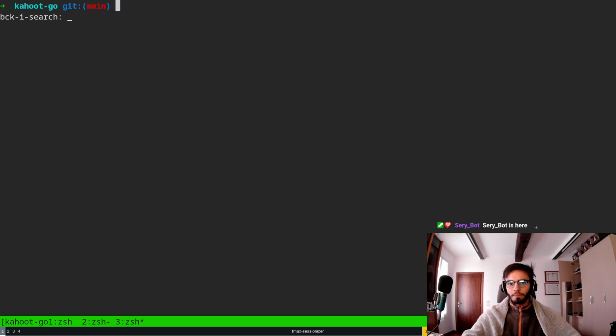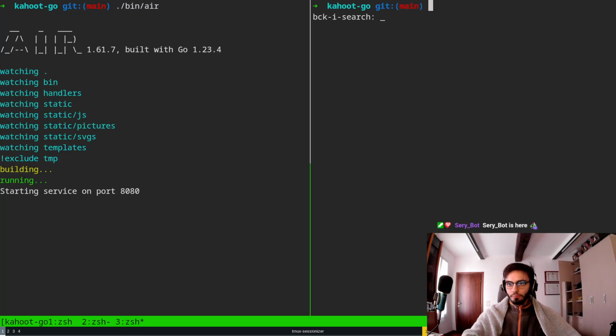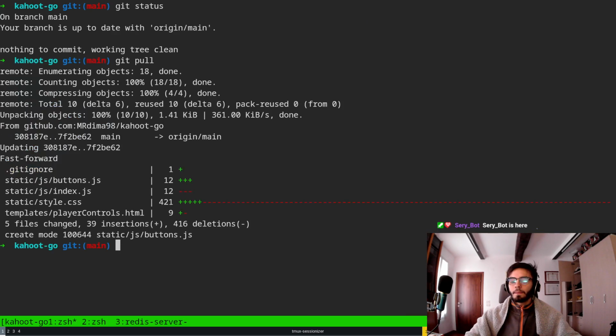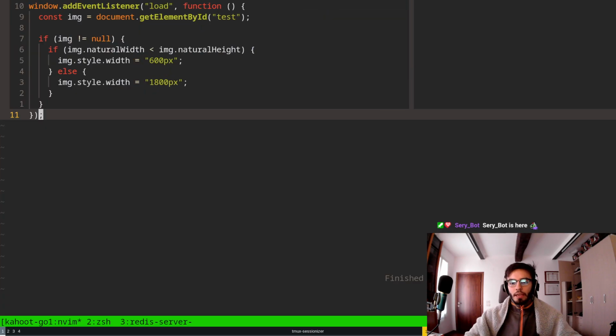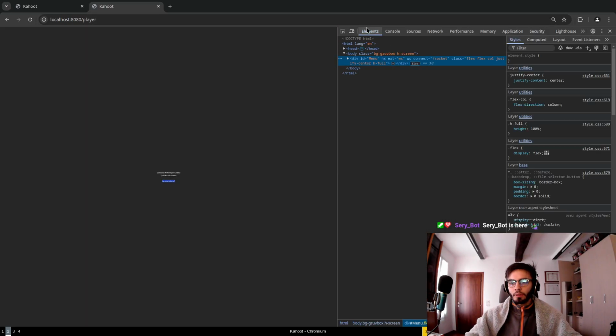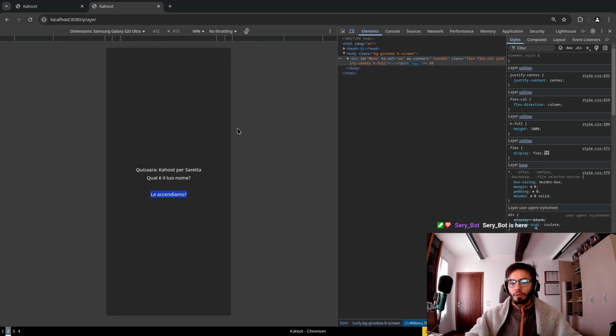So I managed to solve some things, but I'm afraid it's not a definitive solution. So air, tail, and hair, tail, and Redis server. Yeah, I'm afraid that my current solution is not the one that will work forever.